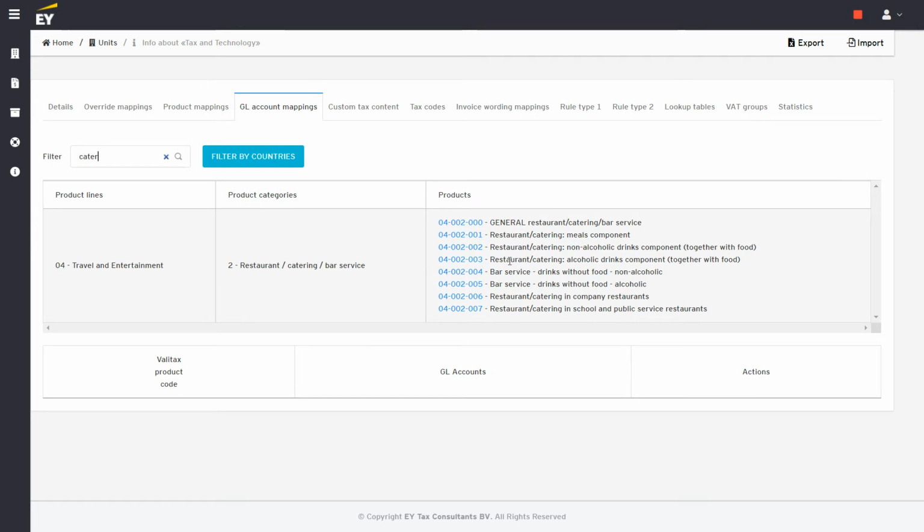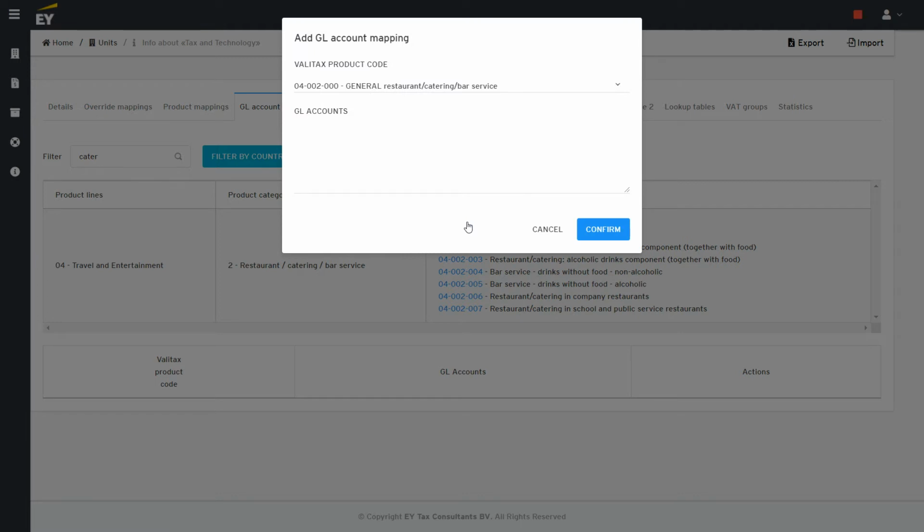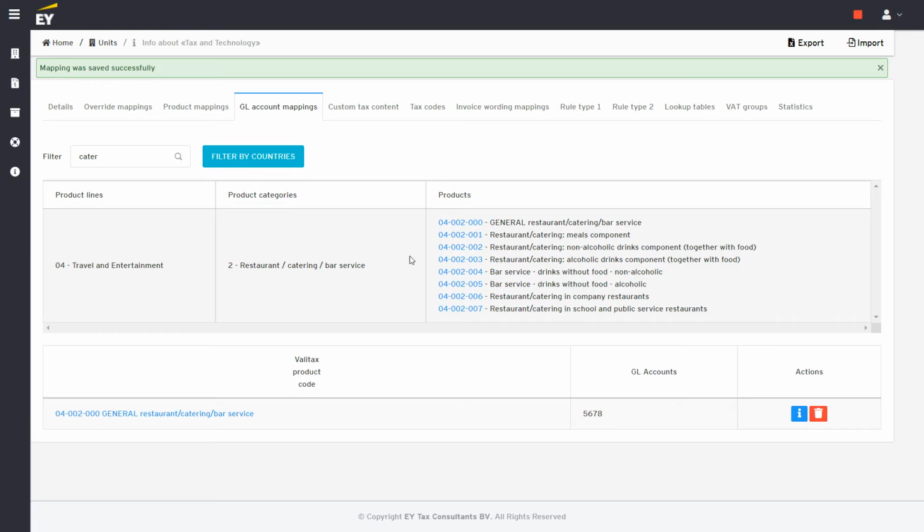And here we see the sub-products. We just select the general one. And what we say, I've chosen to do it by a GL account. And the number 5678. When I do confirm, I can see that this GL account is now linked to the general catering services in VALITAX.